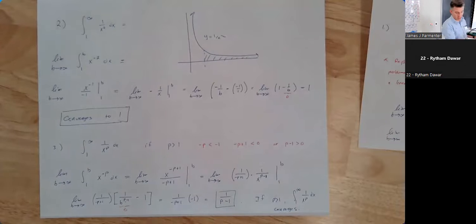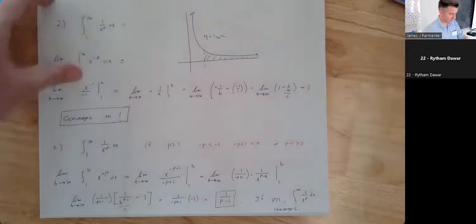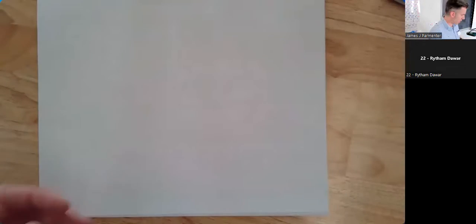I will also say, if you wanted to on your own, you could show that the integral of 1/x to the p, where p is less than 1, diverges. Yeah. All the examples that we did in class and all the examples that we're doing now, they all start at 1. Why can't they start at 0? They can start, so these ones specifically cannot start at 0. That's an excellent question.